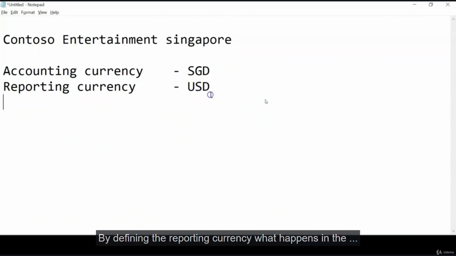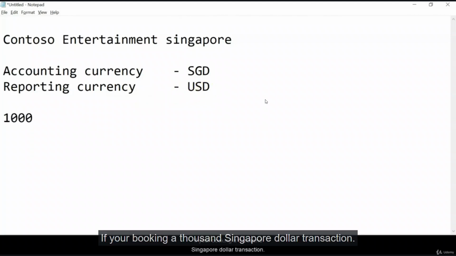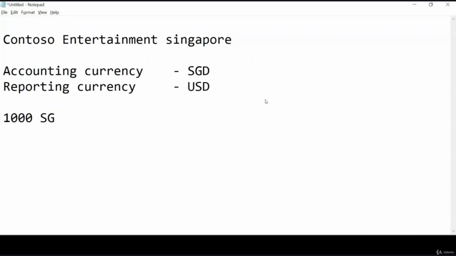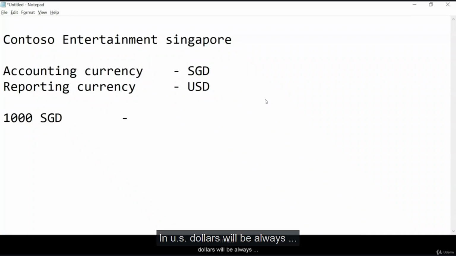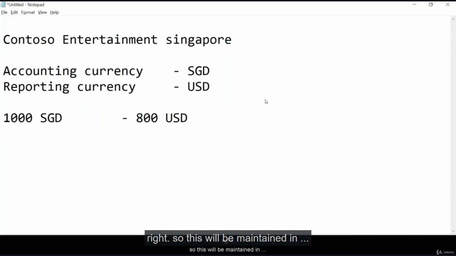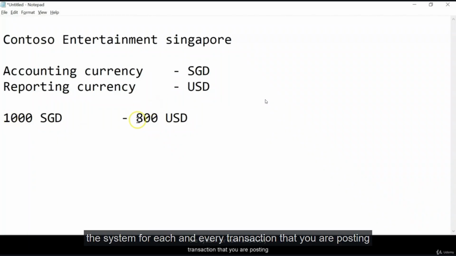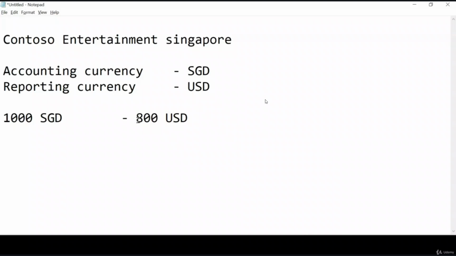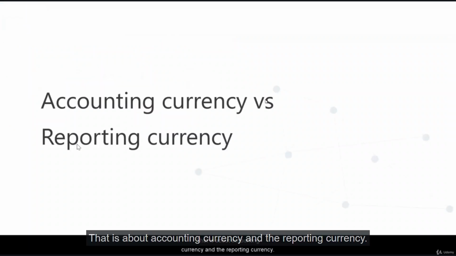By defining the reporting currency, every transaction that you are booking, like a 1,000 Singapore dollar transaction, that conversion value in US dollars will always be maintained. For example, your 1,000 Singapore dollars is equivalent to 800 USD, I'm just taking a rough figure. This will be maintained in the system for each and every transaction that you're posting. So that is about accounting currency and reporting currency.